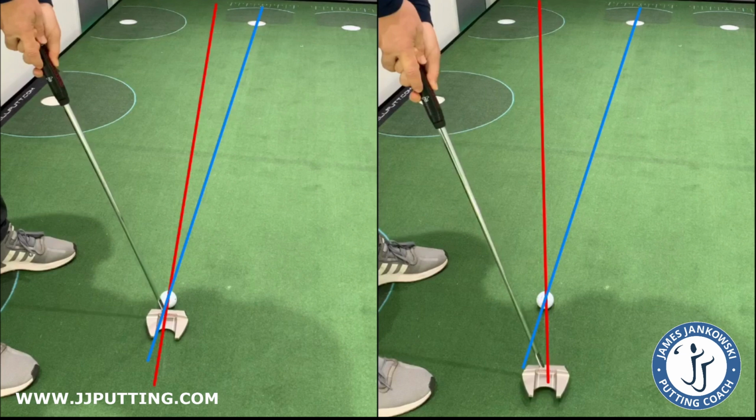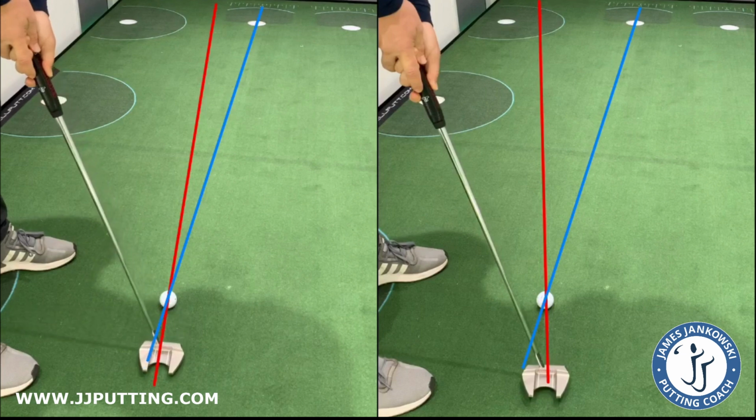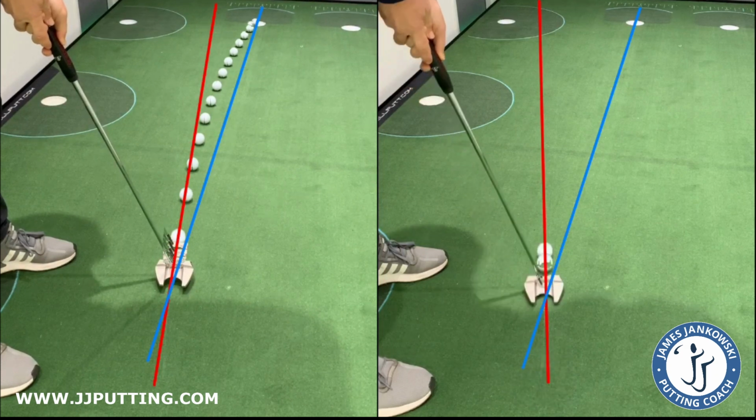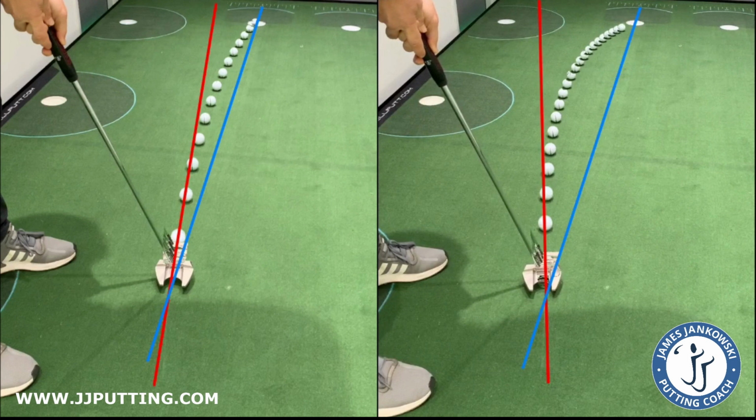So to explain that a little bit further, I've used Pro Tracer on both of these putts to show the entire trajectory of the ball in both instances. And to explain, the apex is actually the furthest point away from the blue line, away from the straight line to the hole, that is on that curve. So on the right hand side, it's going to be approximately this point. Okay, it's also worth noting that that point on the curve is running parallel to the straight line, and it's going to be approximately this point on the left hand side.